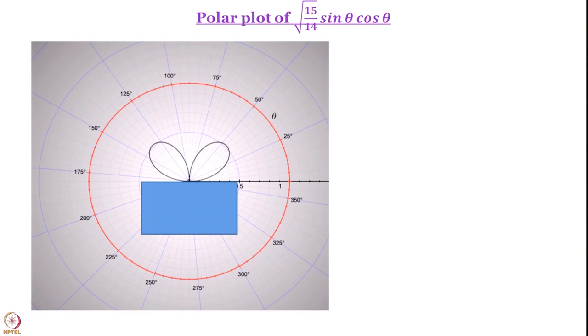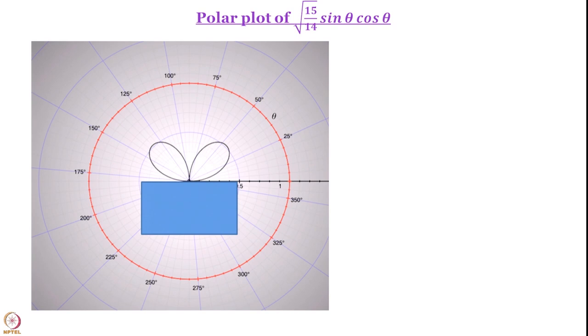The value of cos theta is 1 and the value of sin theta is 0. So the product sin theta cos theta will of course be equal to 0. So for theta equal to 0, sin theta cos theta is equal to 0. Where does it become 0 once again? Well, where does sin theta become 0 once again? At theta equal to pi, theta equal to 180 degrees, the product is again 0.